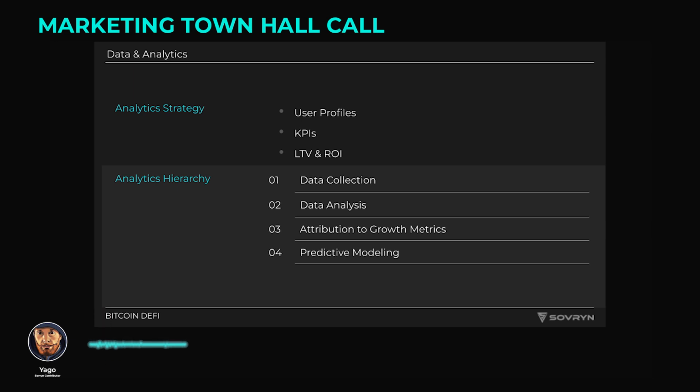And if we do our jobs properly, what that allows us to do is predictive modeling. And predictive modeling is the ability not to just look backwards and say, all right, we did certain things. What did it do for us? But also to use this information to predict what our future actions will bring to us. That means things like predicting which products or features are going to be most successful. It means being able to say if we advertise in a certain place or utilize a certain channel, how many new users that will bring to us.